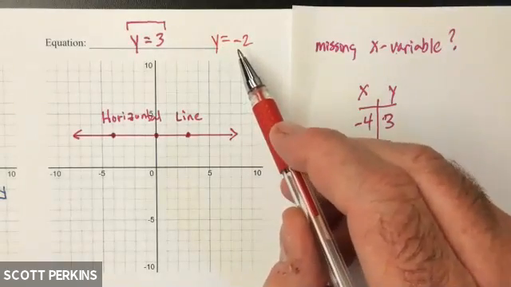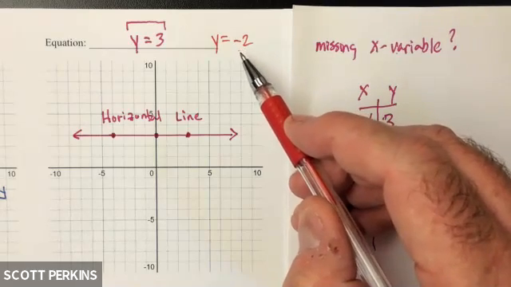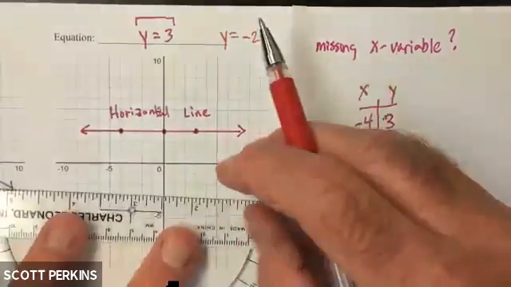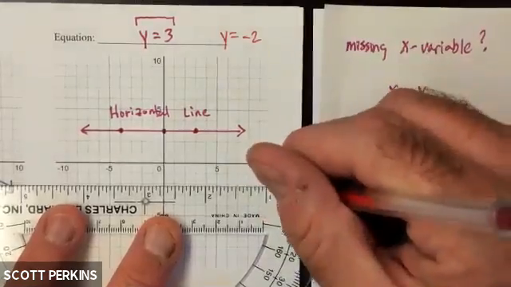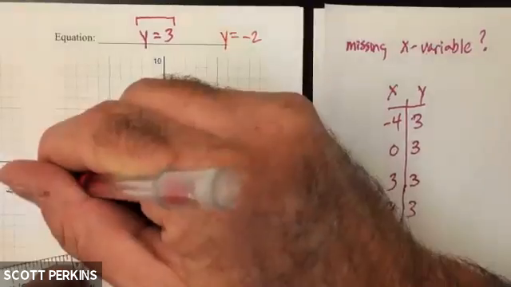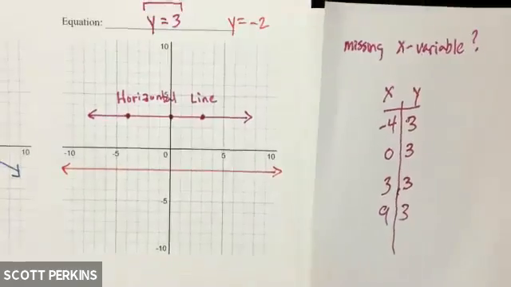So what kind of line is that going to be? A horizontal line. And that's going to be a horizontal line that I drop down 2 units. So I'm going to go down 1, down 2. And there we go. And I'm going to make a nice, cute horizontal line right there. It's a lovely, lovely line. There it is. There's my line y equal to -2.